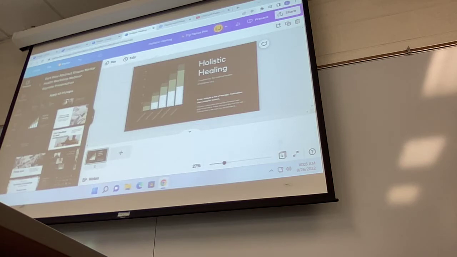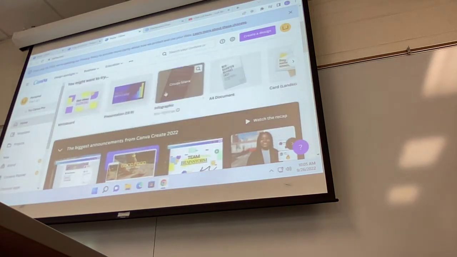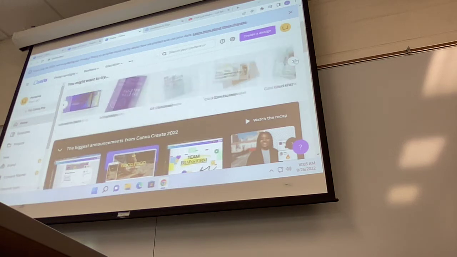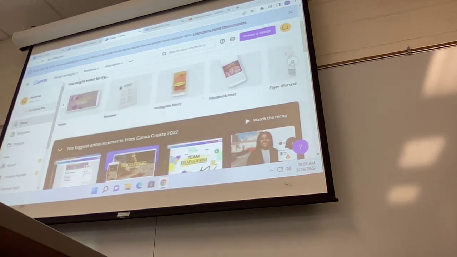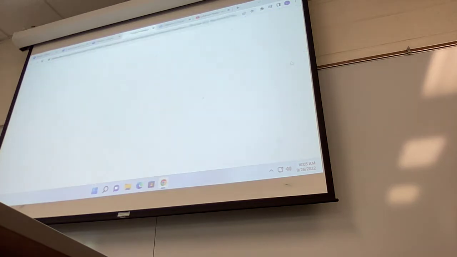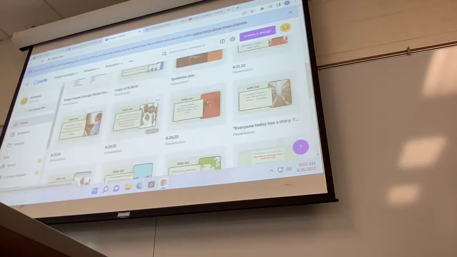And same thing on Canva, this is all free. They have infographic templates. This is great. They have social media posts. They have one for Instagram story, one for Instagram Square, Facebook posts. I made my son's birthday invitations on here. You can do a lot on Canva.